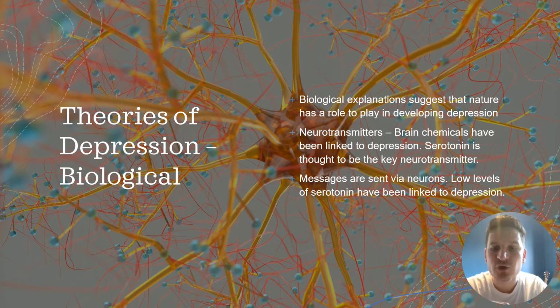So we look at neurotransmitters. These are the chemicals that send messages within the brain, and these have been linked to depression, or a particular one. That is serotonin. It's thought that low levels of serotonin are linked to depression, and this could be inborn. There could be reasons behind this, but that's the key thing you need to be aware of: low levels of serotonin are thought to cause some of those symptoms that we've already spoken about.